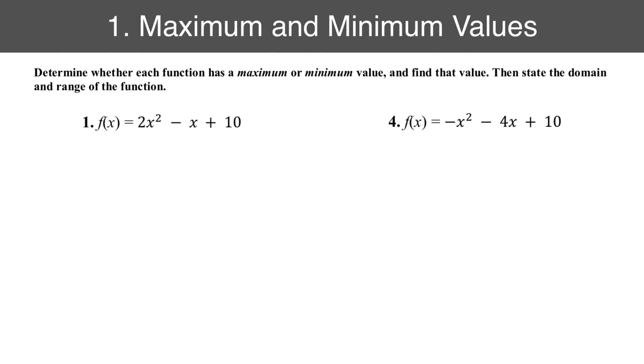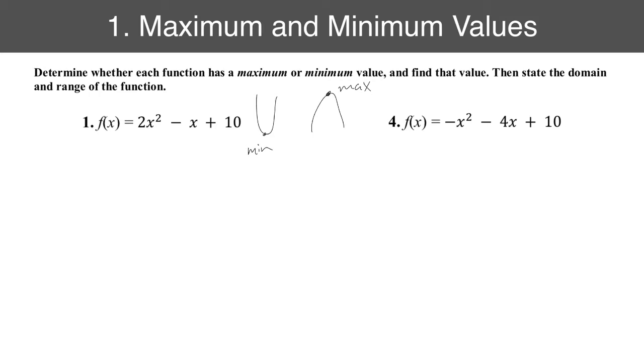Now the leading coefficient is your first coefficient in a quadratic. That's always beside the x squared, or whatever variable is squared. So you see here in the first one we have 2, in the second one over here we have -1. The leading coefficient will determine if it's either a maximum or minimum. If it's a positive number, it's going to be a U-shaped quadratic, and that means you'll have a minimum. If it's a negative, like number 4 over here, it'll be an arch-shaped quadratic, and you'll have a maximum.